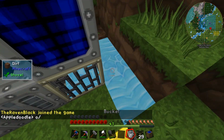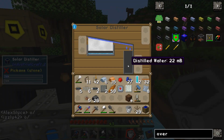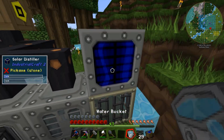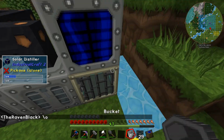So let me just quickly fill this up like so. Any second now, that'll be done. So much for paint drying. Distilling water is slower. Tell me about it. 22 millibuckets? I mean, it works. And if we were going to produce 1,000, if we made like 50 of these, then it could probably produce a bucket in a reasonable amount of time. But flipping egg, it's so slow. How much water can this thing hold? It looks like quite a bit. So I guess we can fill this up and leave it here.